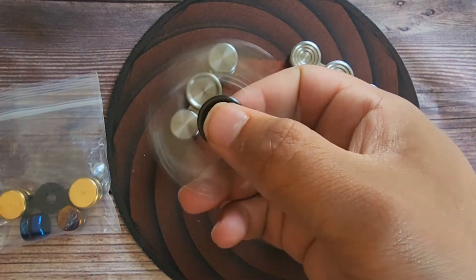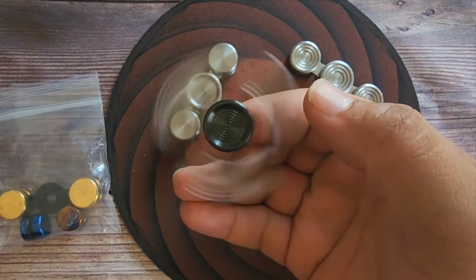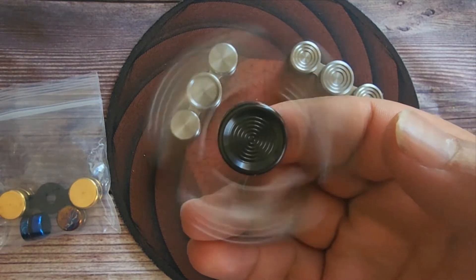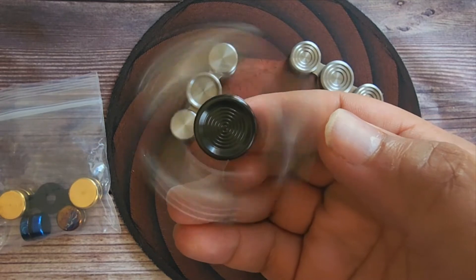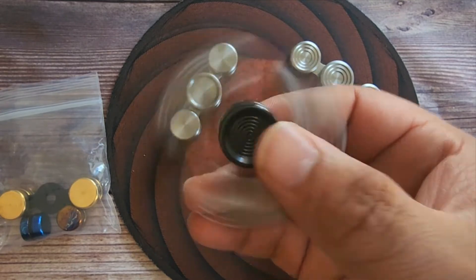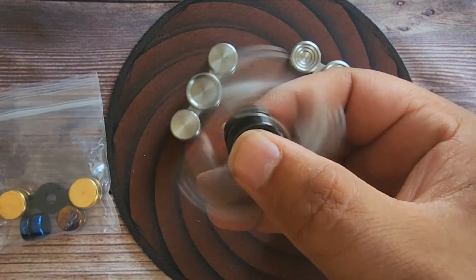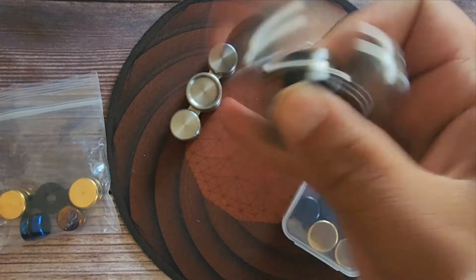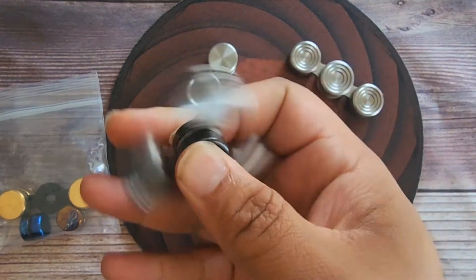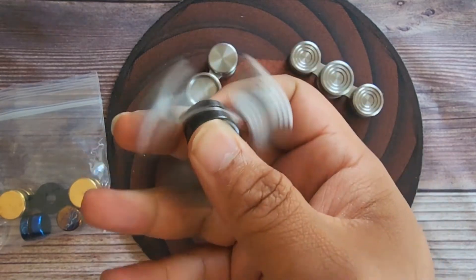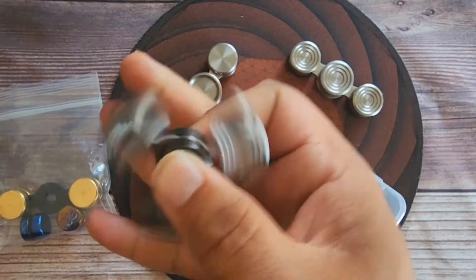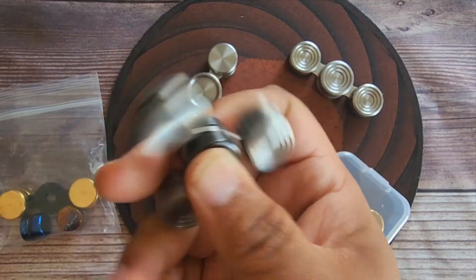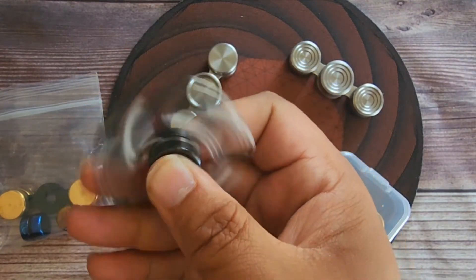Nice little spin there. This thing freaking moves. And that's me shaking right now. I drank a ton of coffee. This thing is really smooth. But my favorite part, I think, about the Trillium, and this is why I would say I probably like it slightly more than the Billum, is this. I love spinners that you can flick and that you can throw. So on this spinner, you can just go back and forth, catch, throw, catch, throw. It's really awesome.